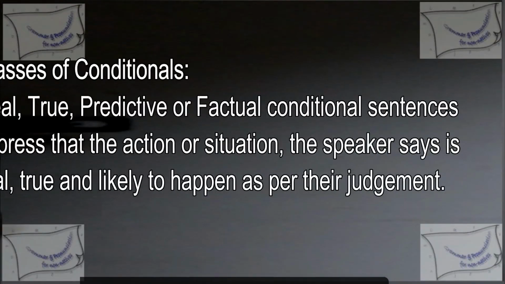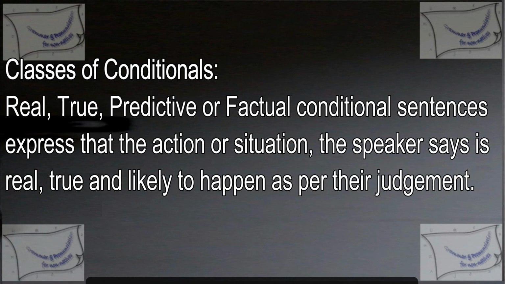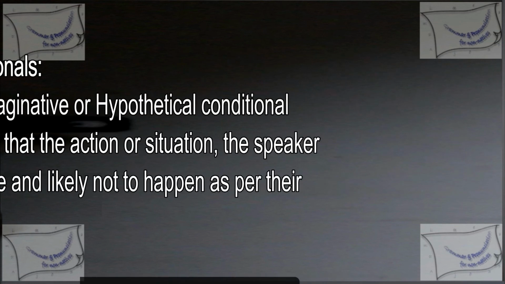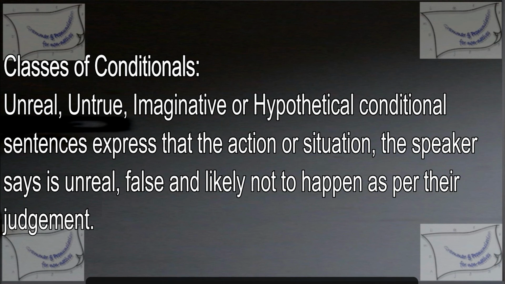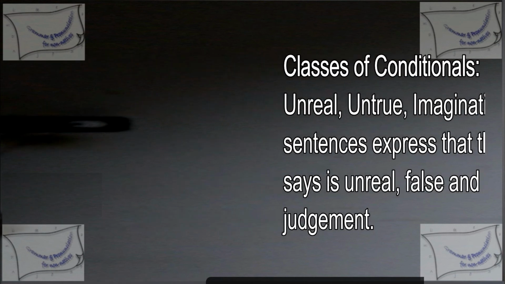Real, true, predictive, or factual conditionals express that the action or situation that the speaker says is real, true, and likely to happen as per their judgment. Whereas unreal, untrue, imaginative, or hypothetical conditionals express that the action or situation the speaker says is unreal, false, and likely not to happen as per their judgment.